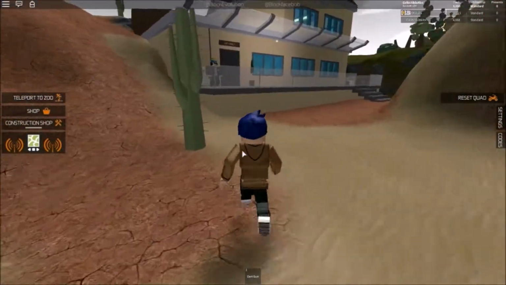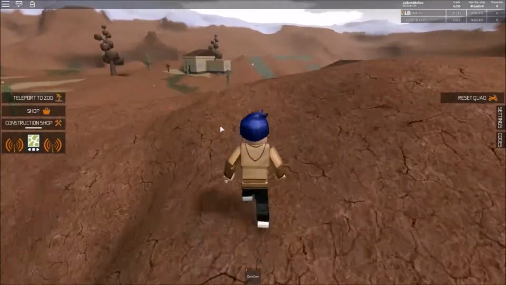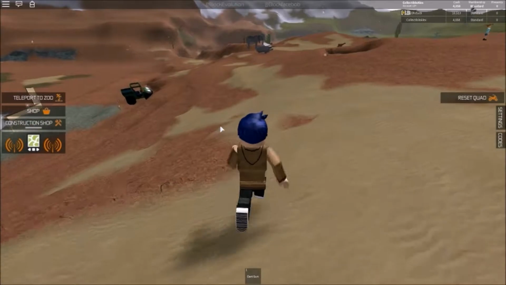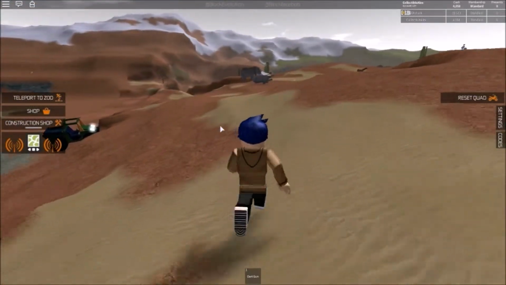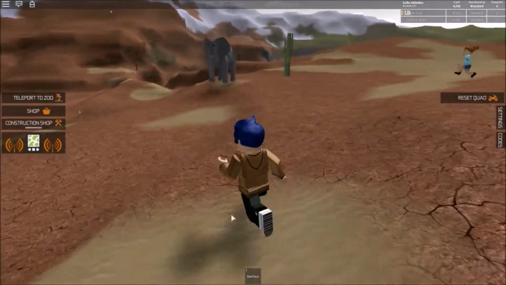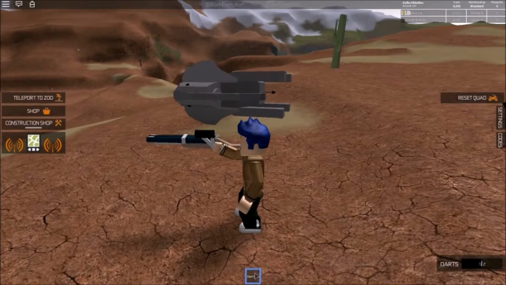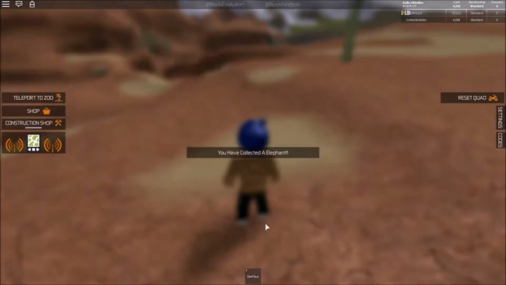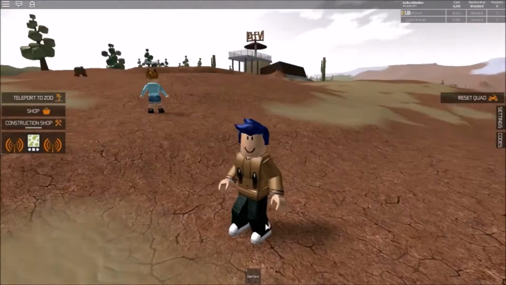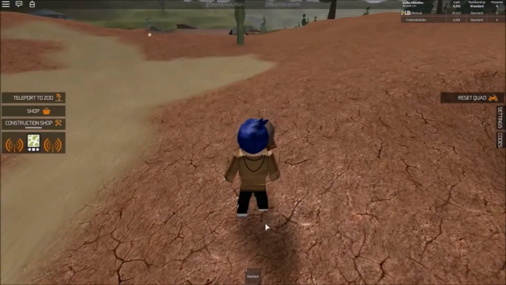Okay, I'm at the VIP area. I'm here. I have the elephant right here. Oh, I see you. Honestly, if you just walked up on this scene... Oh, it disappeared. They disappear after a certain amount of time. Oh my gosh. I was just going to take a little picture of him. Quickly, pick him up before he disappears.